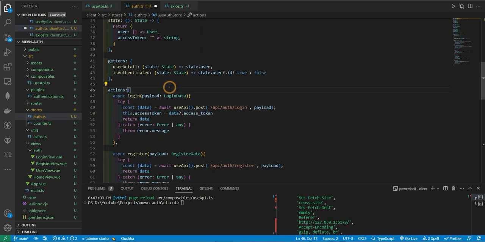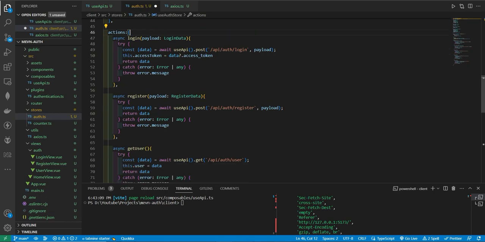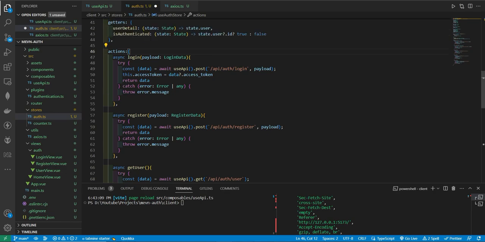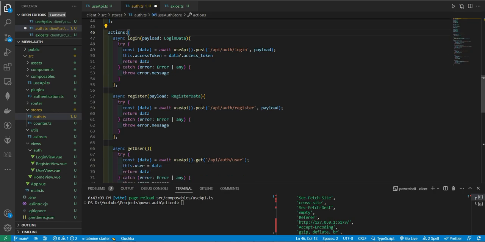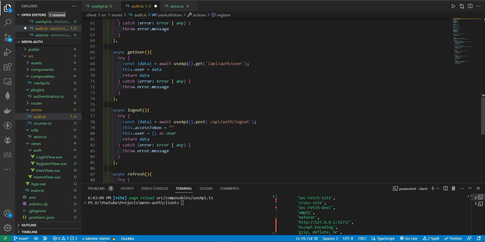So you may ask which actions should use useApi and which actions should use useApiPrivate. It is obvious that login and register have to use useApi, because useApiPrivate is meant for the routes which actually require an access token and a refresh token in the cookie. That's why we're going to use useApi for these actions.